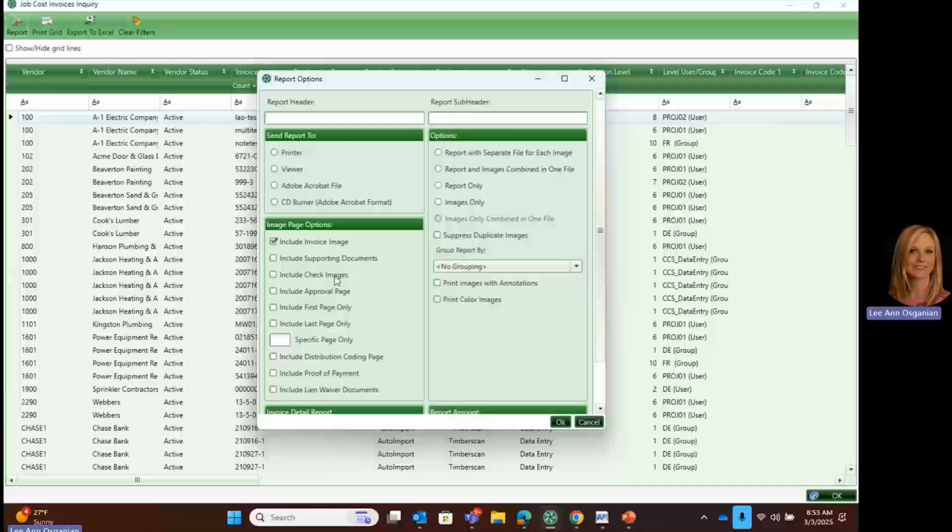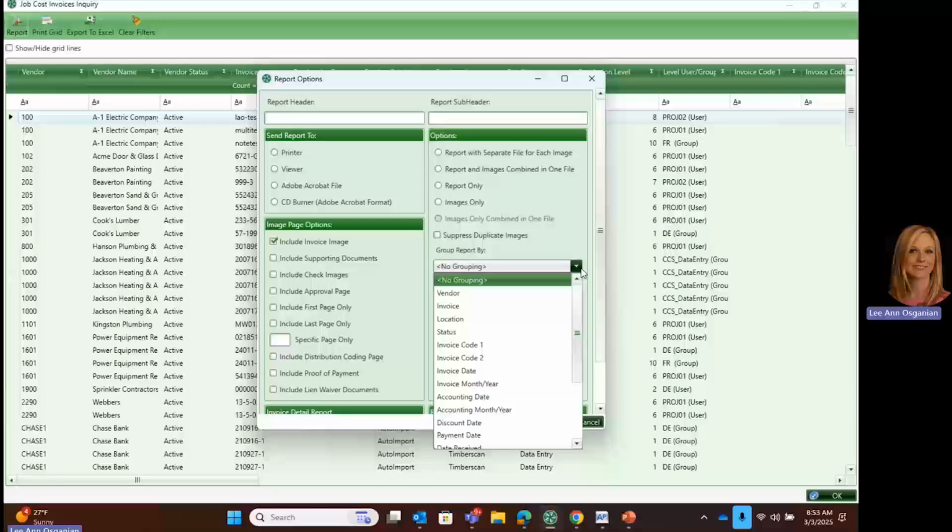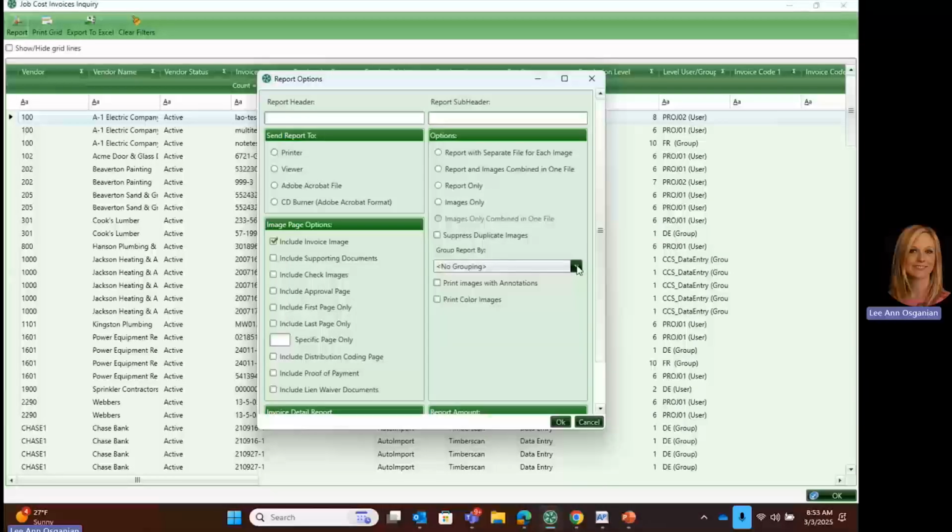I could have the check record in there, the payment information, the approval page. I can group it if I like. Maybe I want to group it by a cost code or a category. I can also say whether I want the annotations included in the report. That way, if there's internal notes that you don't want in that packet, you have the ability to control that as well.